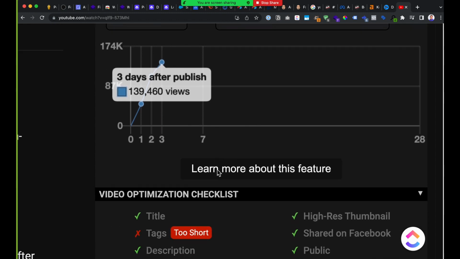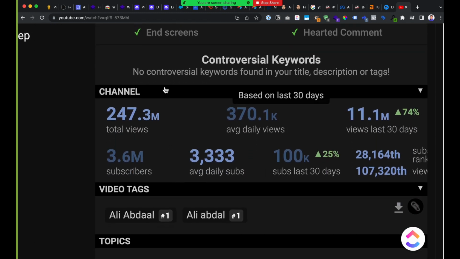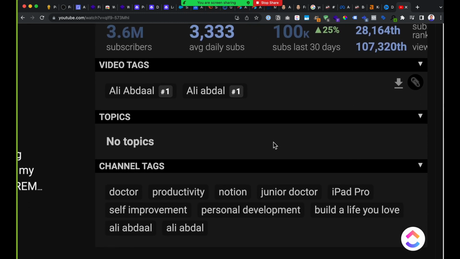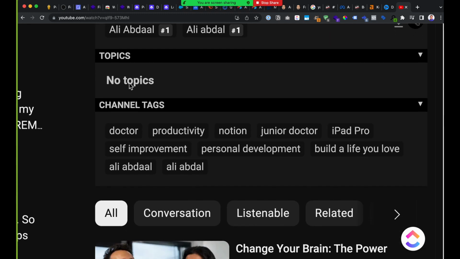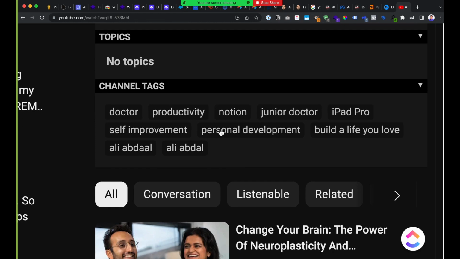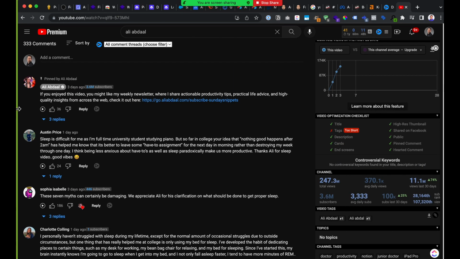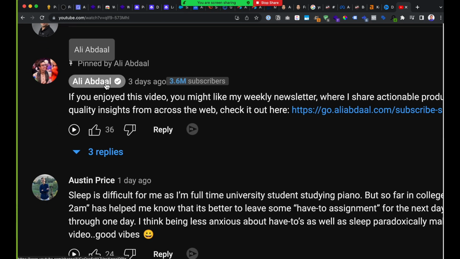That's actually really cool. You can see the checklist, the channel performance information, and then here you can see the keywords, YouTube channel, and also tags. You go to my channel, you can see all this too. So he's put these keywords in there. All of this on the right-hand side, plus when people comment, you also see this. You get to see how many subscribers they have in people's comments, which is kind of cool.